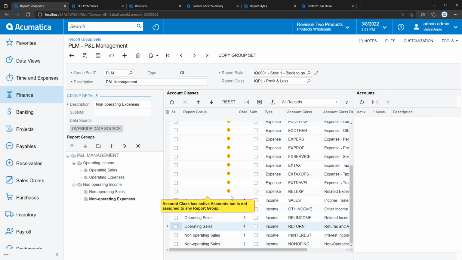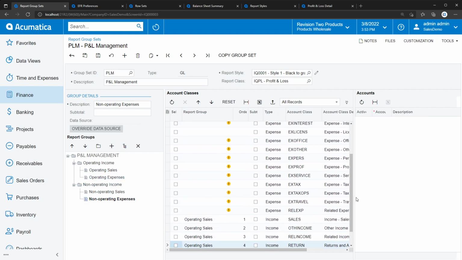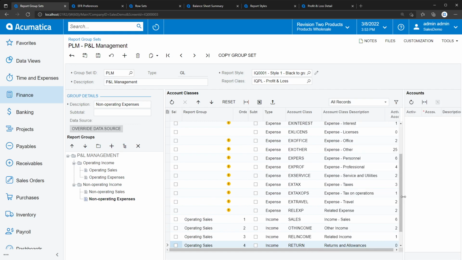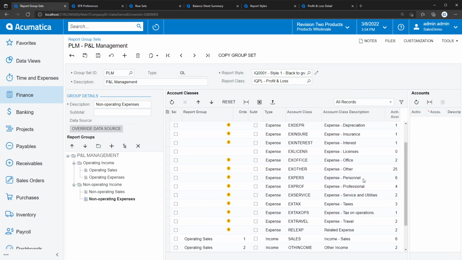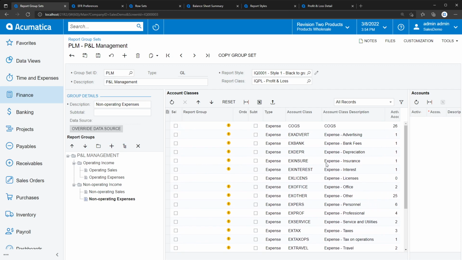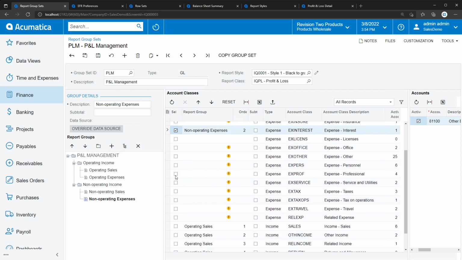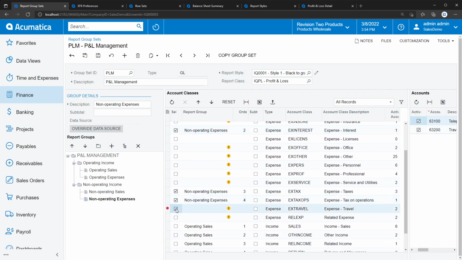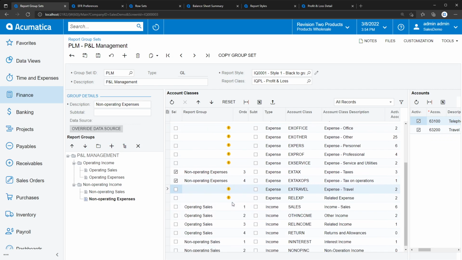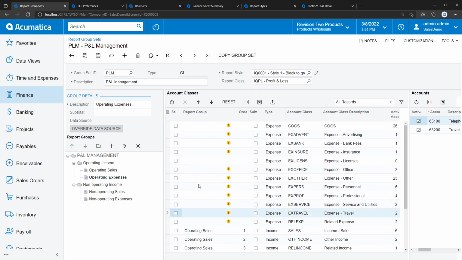And under non-operating expenses, I will put depreciation, interest, taxes, not travel, and let's just put everything else in the operating expenses.